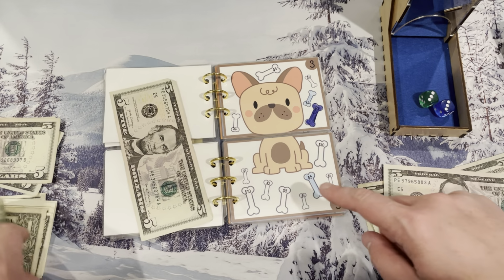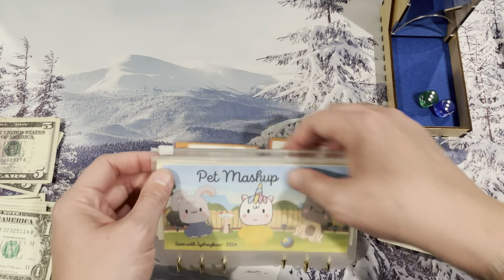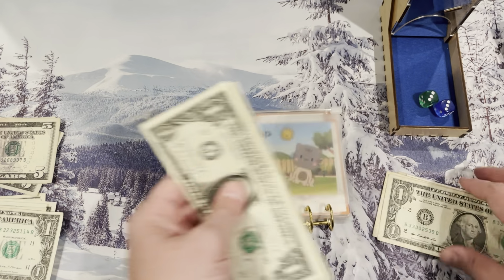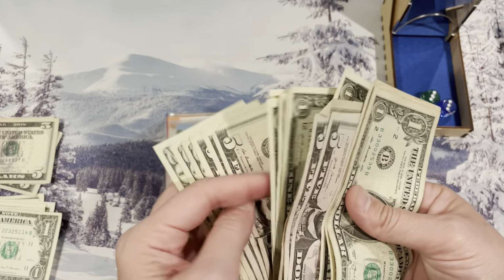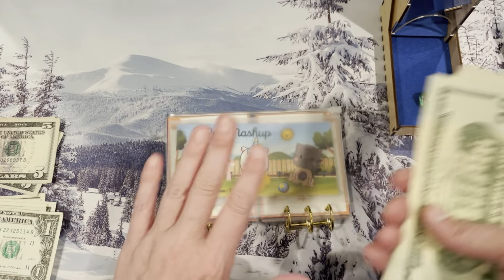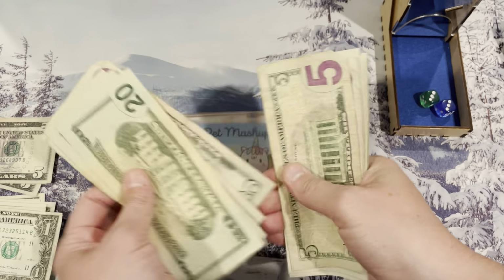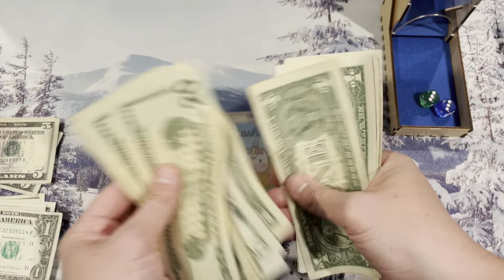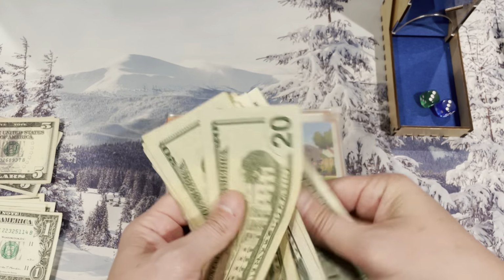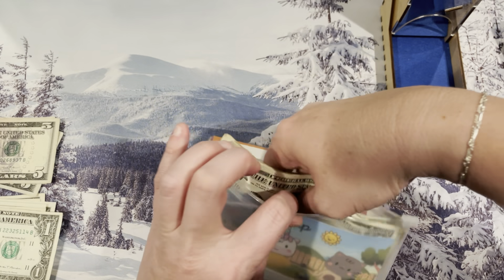So we're going to add this together and put it into the beginning. I just think this is just such a fun concept. It's my second one of these. I had a career mashup, and now I have the pet mashup. Let's see. All right, so total so far saved, this should save $300. 20, 40, 65, 75, 85, 95, 96, 97, 98, 99, 100. 1, 2, 3, 4. So $104, which means we are a third of the way done.